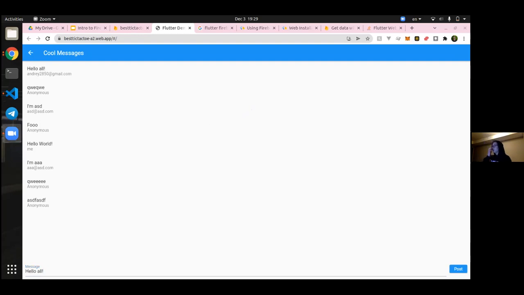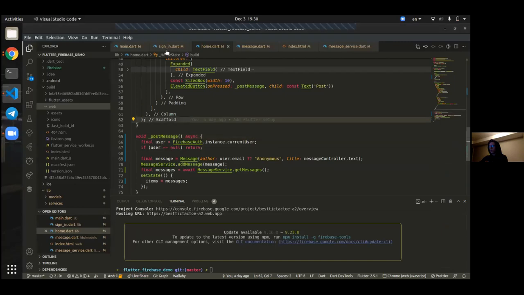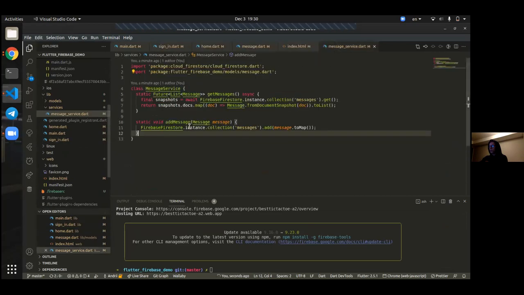Yeah, it is pretty straightforward to implement. And if we didn't have that hiccup with the web config, to recap, it would just be two methods in the sign-in page: create a new user, sign in with an existing one, and then just this messaging service: get me all the messages, and also add a new message.